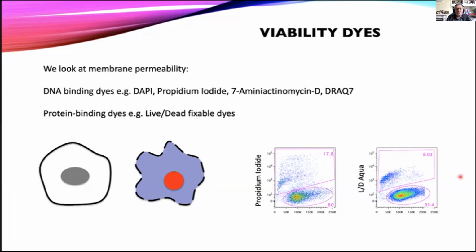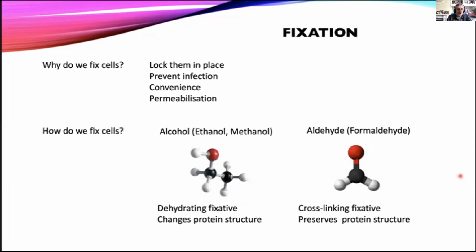So today we are going to be fixing our cells, and fixation, why do we want to do that? Because fixation locks everything in place, doesn't it? It stops the cell, gives us a snapshot of that cell at a particular point. It means that if we want to look for a metabolic function of the cell, of course, that's possibly not so useful to us because we need our cells to be alive in that case. But actually today we don't. We're looking at the expression of two markers and we're looking at the DNA content. So fixation is something that we want to do.